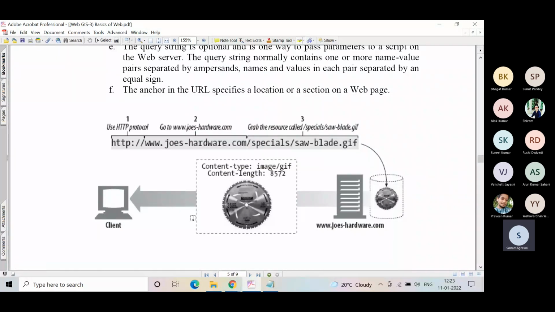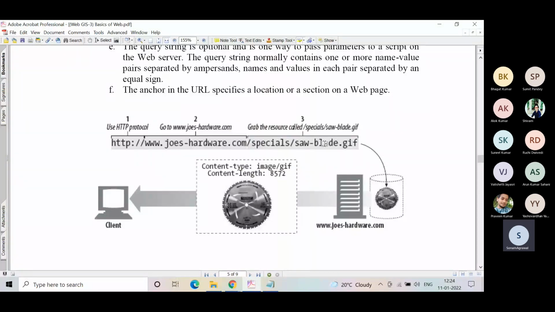So this is all about the URL. Another example is given over here. Whenever a request is made between the client and server, this type of URL will be written. You can see that first there is a protocol, then a host name, then a file path, then whatever we are requesting, like in this one, a particular image is requested from the server. So this is about how to write a URL. This one is the basic syntax of the URL.